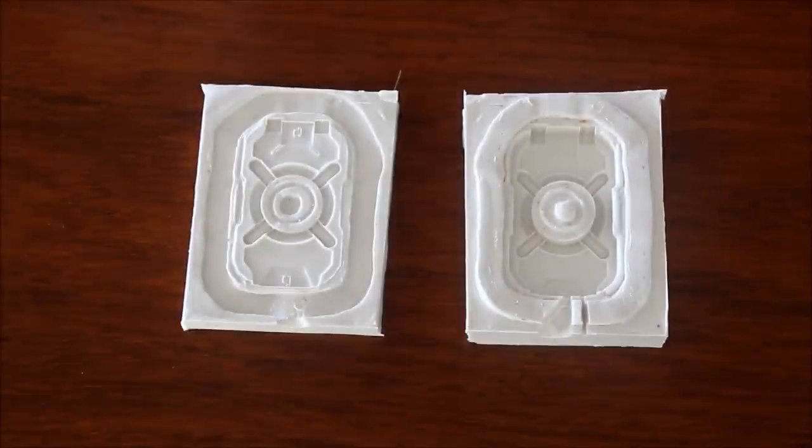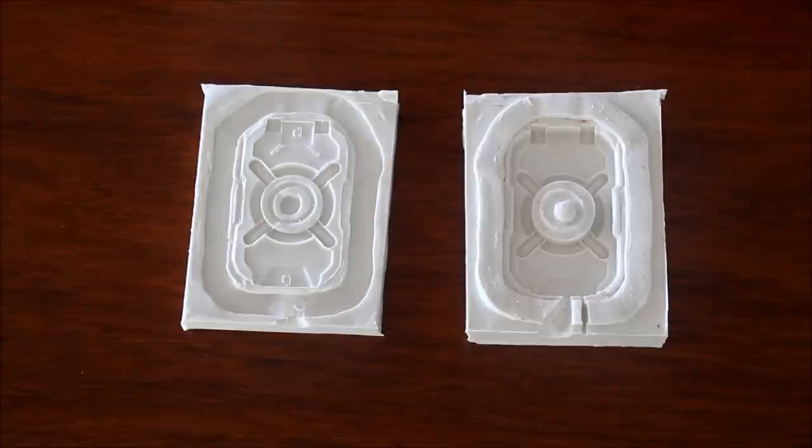The first step for cold casting a piece is you're going to need to coat the inside of your mold with a metal powder. Now you can use a lot of different metal powders, for example you can use iron or bronze or aluminium or a bunch of other stuff.